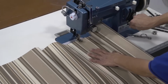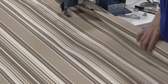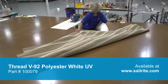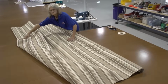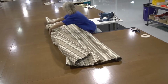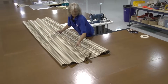Let's talk a little bit more about the threads. A Tanara or Helios P thread, which is a PTFE thread, is totally UV resistant. It will not rot. They're a little bit more expensive and a little bit harder to sew with. If you choose not to use that thread, you can use 100% polyester thread. The polyester thread is UV resistant but will rot over time. In a high concentration of UV, like in the tropics, the polyester thread may go 2 to 3 years before it starts to rot. In the Northeast Indiana location where we live, we expect the polyester thread to possibly last 8 to 10 years. So, it's your choice. You can choose a PTFE thread, which will never rot, or choose a 100% polyester thread that is rot resistant.